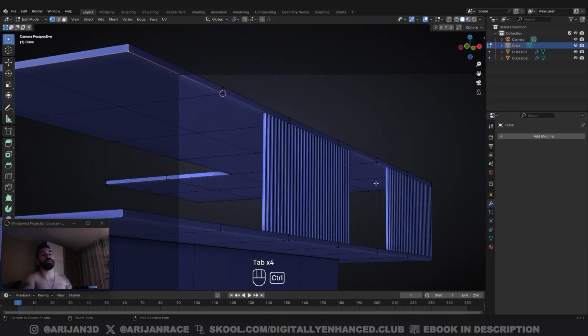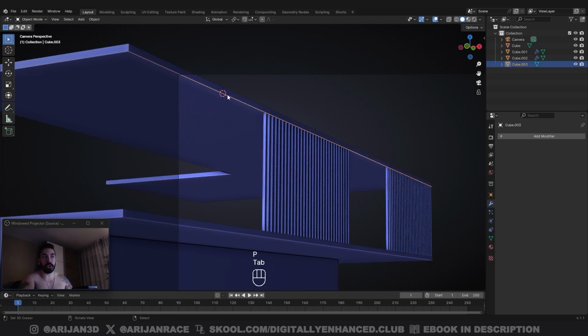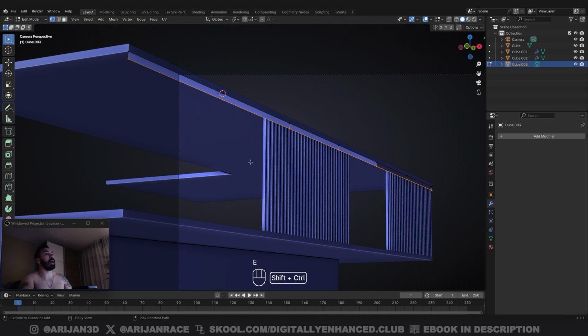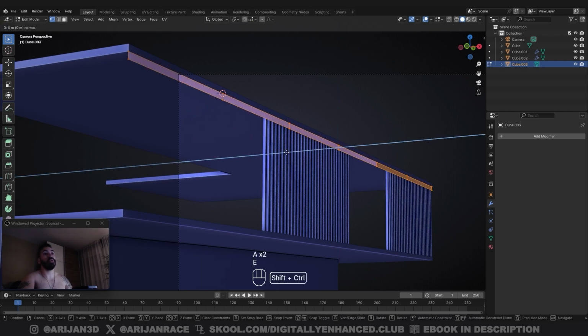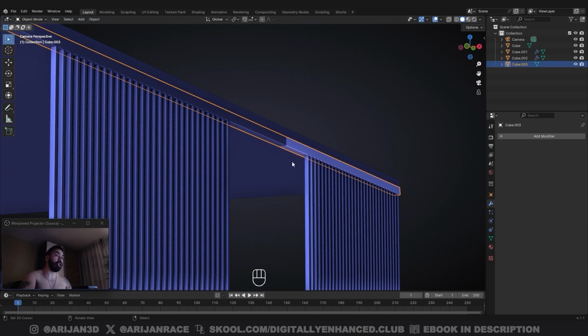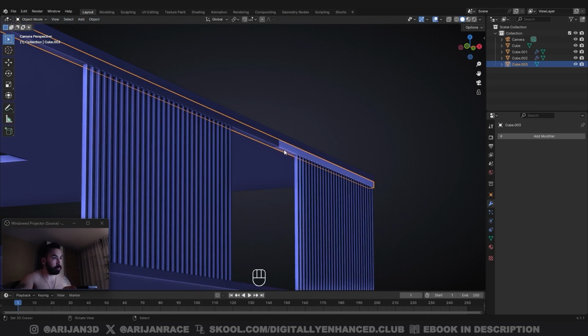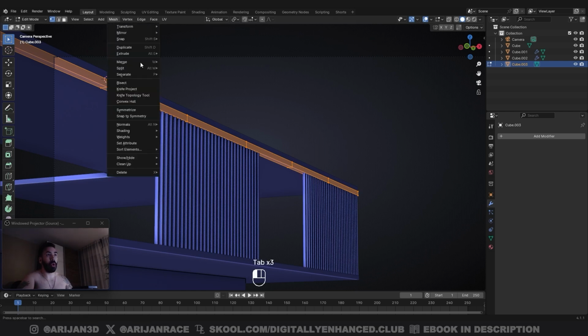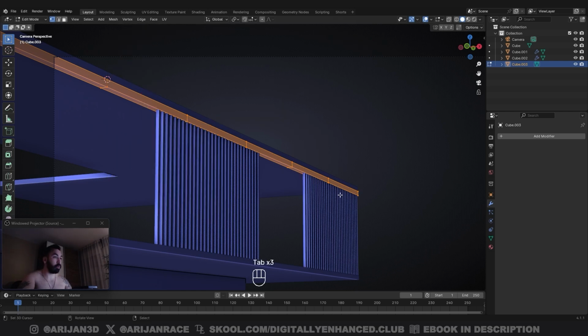Next, we're going to select these edges up here. With P, you're going to separate them to new object. Then edit this new object, extrude it down in the z-axis by exactly minus 0.1 meter, and then extrude this whole thing backwards by 0.1 meter. You might have this weird shading going on in the back here. That's because of your normals. To fix that, select all the geometry and press Shift N to recalculate normals. It might be Control N for you. Anyway, you can go up here to mesh normals, recalculate normals, you'll be all right.